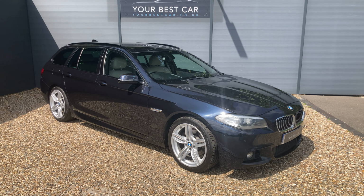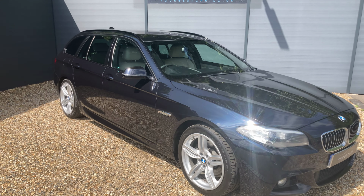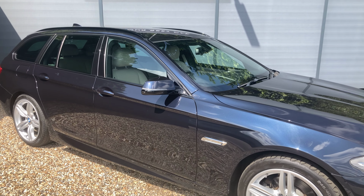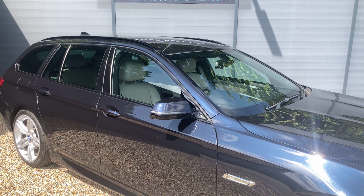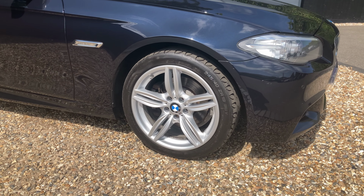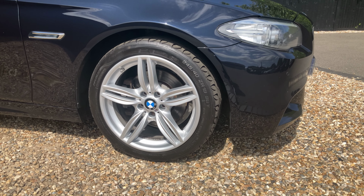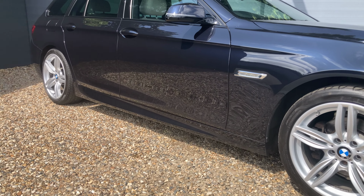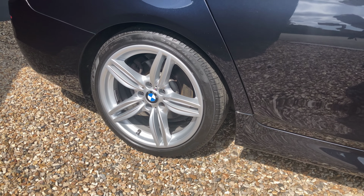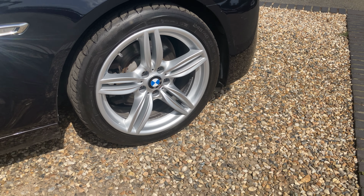There are actually 3 components from the M Sport Plus pack that take this 5 Series to the next level, starting with the rear privacy glass, the high gloss black shadowline trim, so we've got black window surrounds and roof rails that would otherwise be chrome or silver, and then down here my favourite part, the upgraded and unmarked 19-inch 5 double spoke alloy wheels. Now what do I mean by unmarked? There's no sign of curbing, no scratches, no scuffs on any of these alloys. They're all in fantastic condition and they look just like the two that I'm pointing out now.